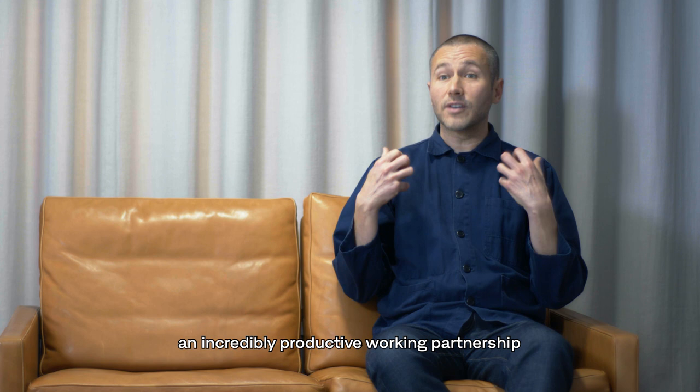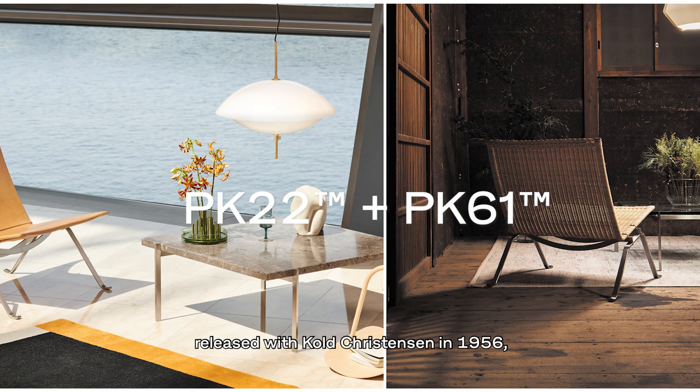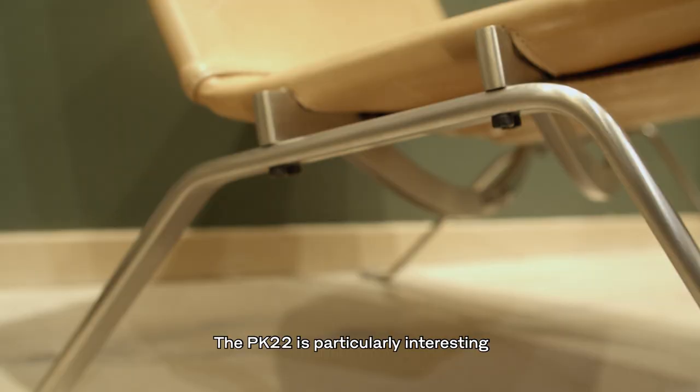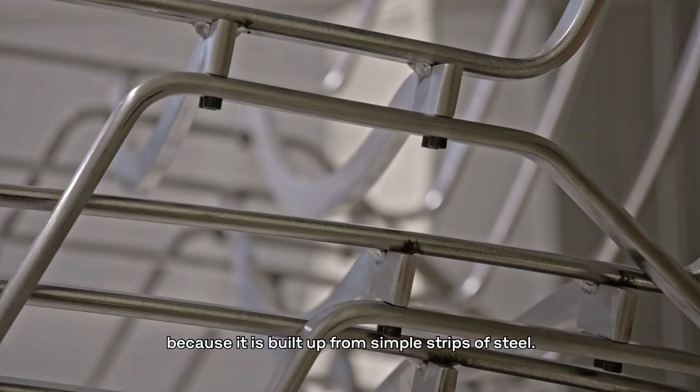Around 1955, Kjærholm met Ivan Kåre Christensen, with whom he created an incredibly productive working partnership, which actually continued right up until Kjærholm's death in 1980. The first collection of furniture released with Kåre Christensen in 1956 included the PK22 lounge chair and the PK61 coffee table. The PK22 is particularly interesting because it's effectively built up from simple strips of steel.